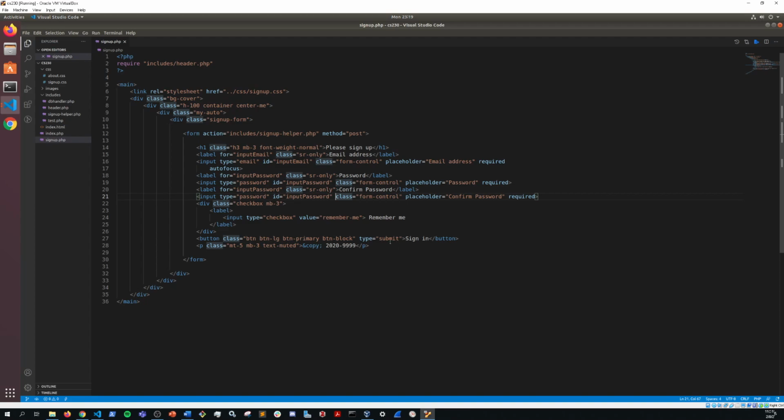So this is the submit button. I'm actually going to make it danger because I like red. And it's going to be the button outline. Let's see.